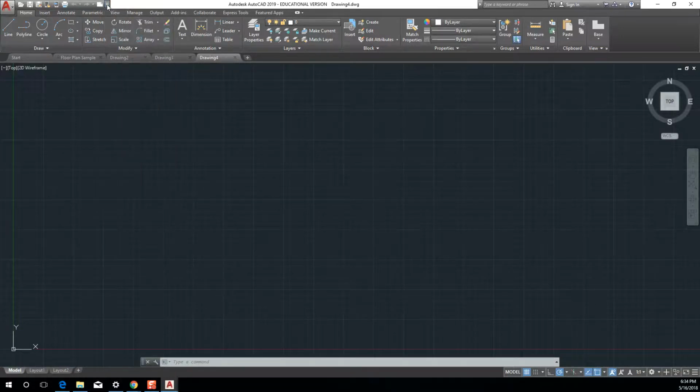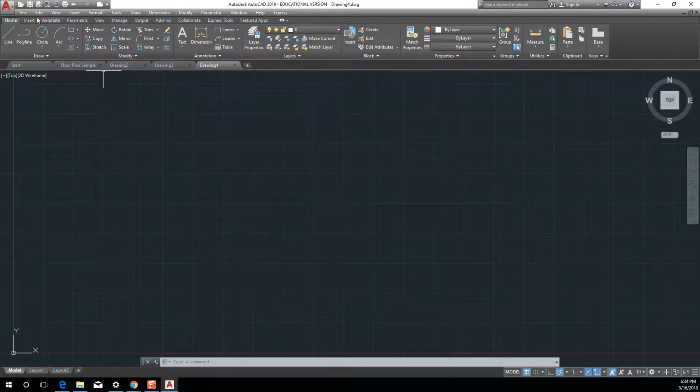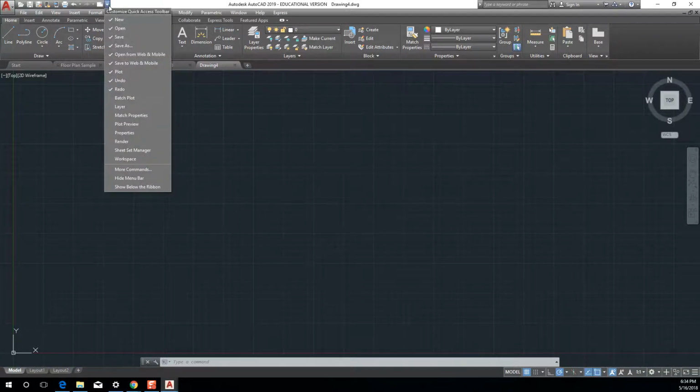So if I click on this little down arrow here, and I go all the way down here to show menu bar, all of my file menus are going to pop up right below that quick access toolbar, okay? This is turned off by default in AutoCAD for whatever reason, but we use it all the time, so I don't really understand why they don't just keep it turned on. But when you go home or you install this on your laptop, these menus will not be shown. And so you're going to want to click on this down arrow and make sure that you show menu bar, okay?